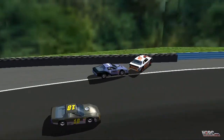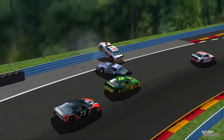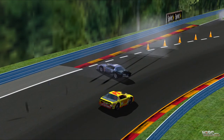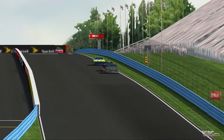It looks like Chester Harvey. Ooh, Chester Harvey looks like he merged in front of Carl Endymion. He thought he was clear, but he wasn't. Guerra involved in the 97, and Munoz out of the race as well. I think Spencer Fullerton's got some damage too, but he would continue.